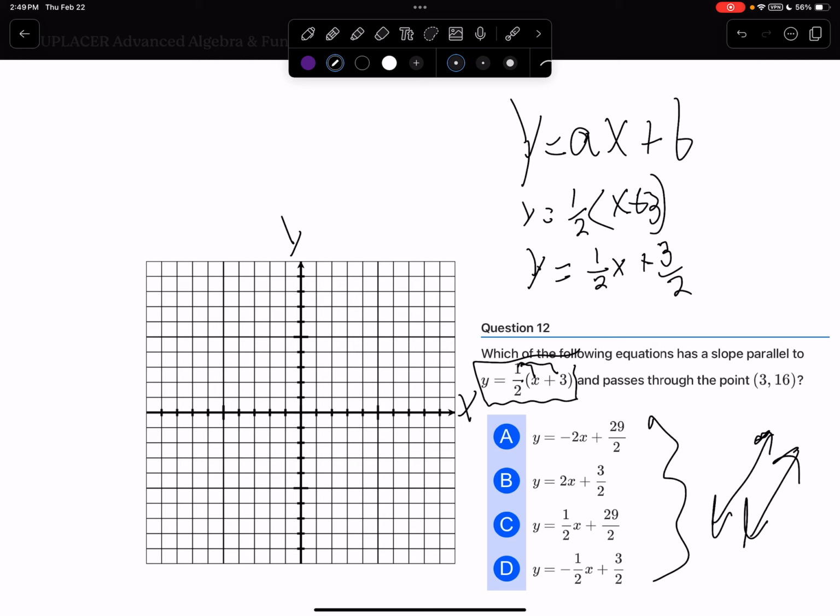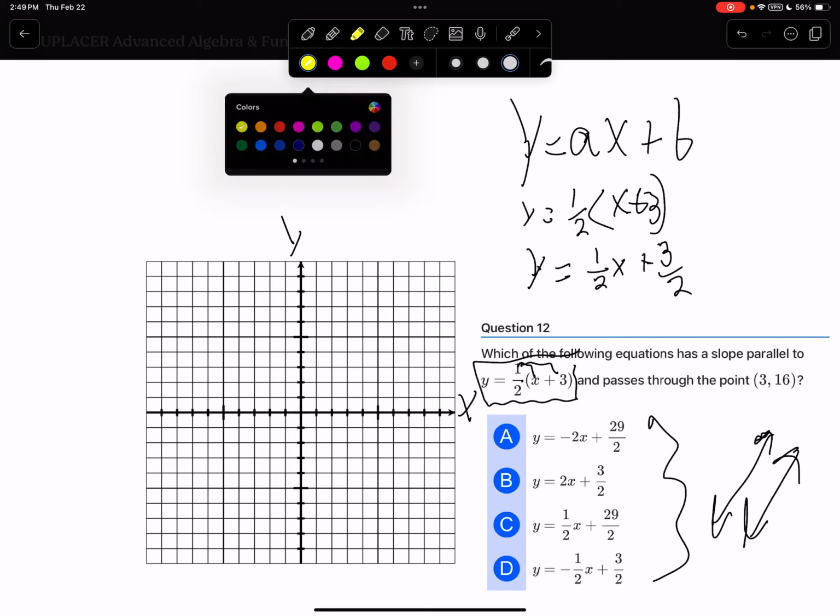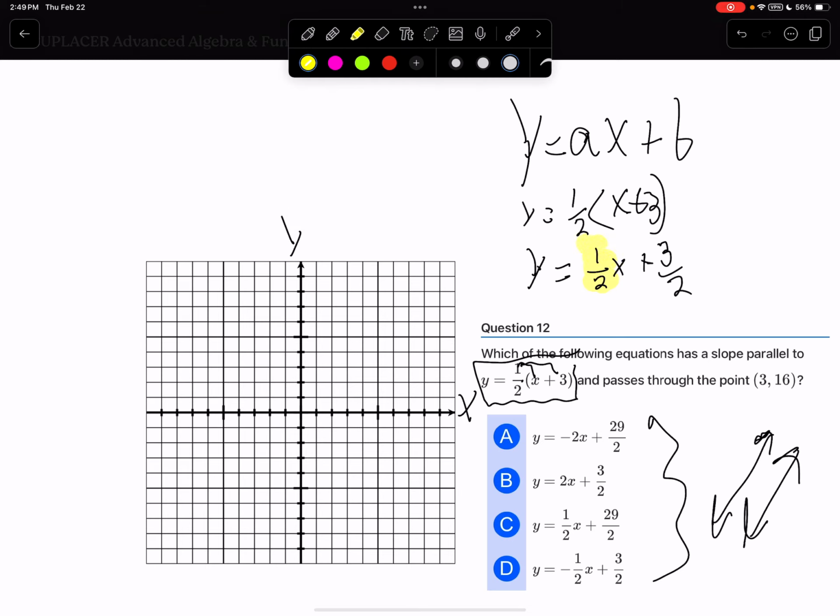We know that the slope, can I highlight? Will this let me highlight something right here? Yeah, the slope is 1/2. Now down here, that slope is not 1/2, it's -2. That slope is not 1/2 either, because these are in the standard form, they have the y alone. So those don't have the same slope, they don't go up the same amount, the parallel kind of. They go up at different amounts.